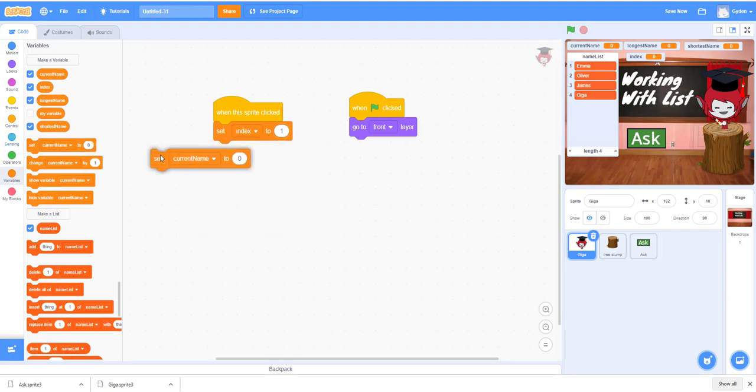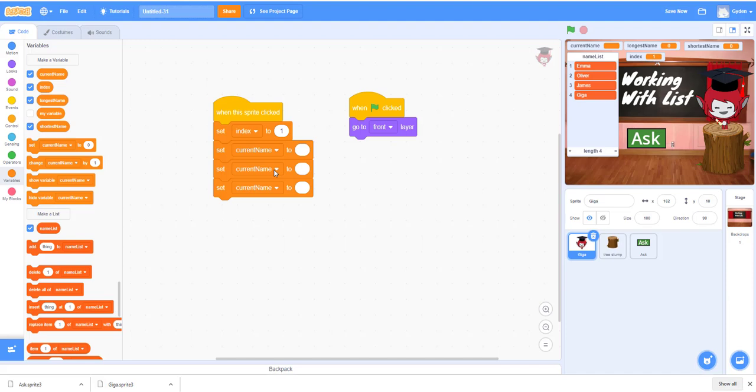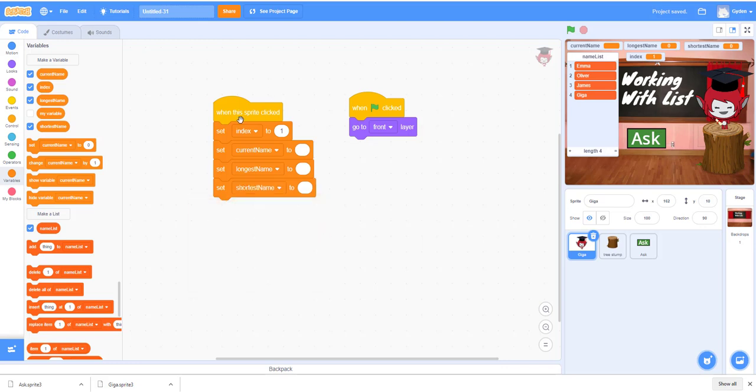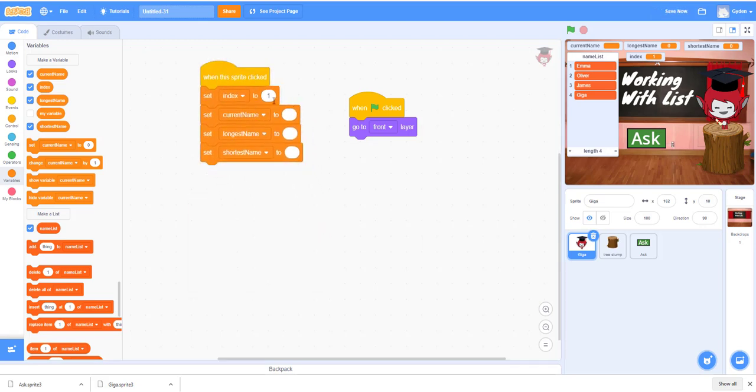We can set the current name to blank, just delete this. And we can duplicate this again and duplicate it again. We will select the longest name and the shortest name. So we just initialize everything, basically making it default or reset the game every time you click on this Giga sprite.